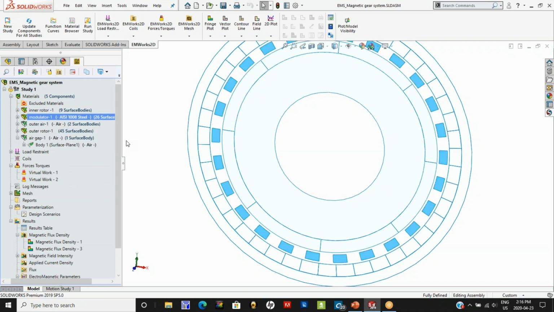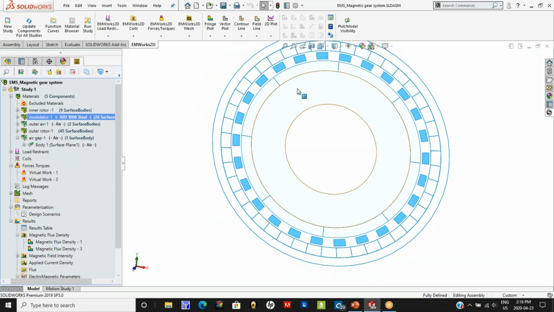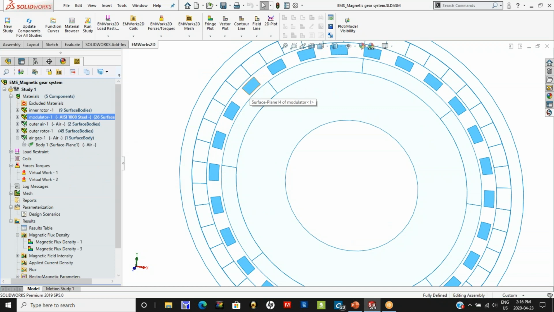Next, let's look at these modulators. Basically, these modulators are steel that serves as a conduit for carrying the flux from the inner rotor to the outer rotor. Without the modulators, you would have to keep a very small air gap, and that makes it very impractical to manufacture these gears.